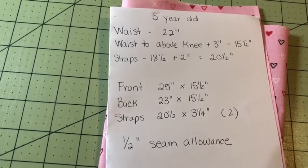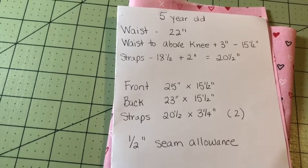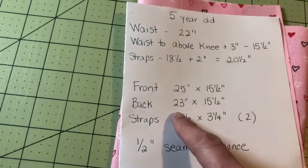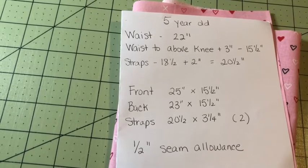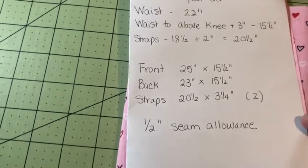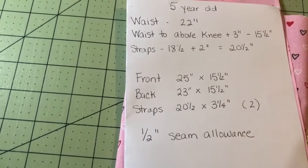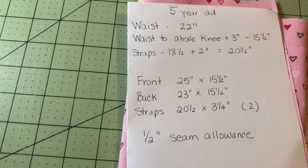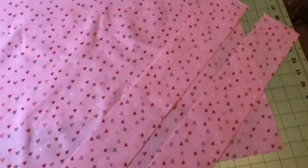The back is going to be 23 by 15.5 inches. And again, I'm taking my waist measurement and I'm just adding 1 inch to that for the 1/2 inch seam allowance on either side of the back. And then the straps are going to be cut 20.5 inches long by 3.25 inches wide, and I'm going to cut 2 of those. And then this skirt is using a 1/2 inch seam allowance for the construction of the sides of the skirt. I've pressed and cut the fabric out, and the next step is to start sewing.